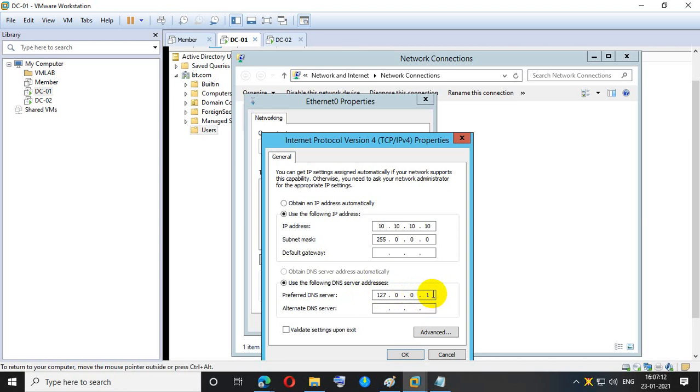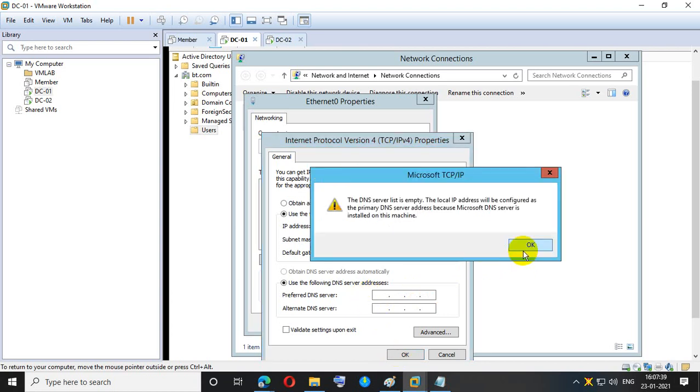Whenever you have promoted a domain controller, it shows you the loopback address. You can change it, or keep it blank, or change it to 10.10.10, no matter, because this server is a DNS server. This is the first DNS server, so right now there is no other DNS server. So if you make it blank, no matter. Just keep it blank here.